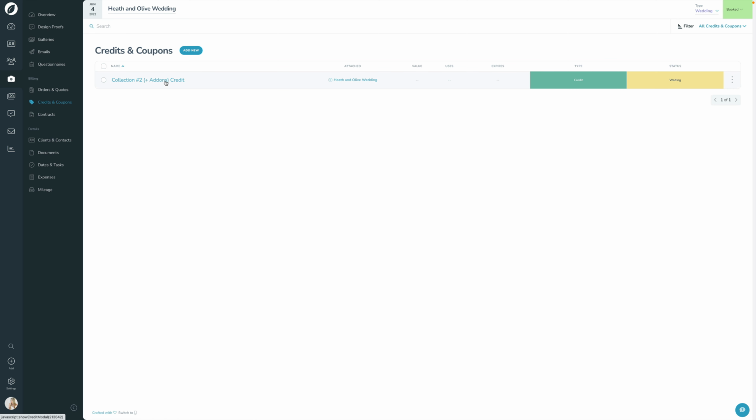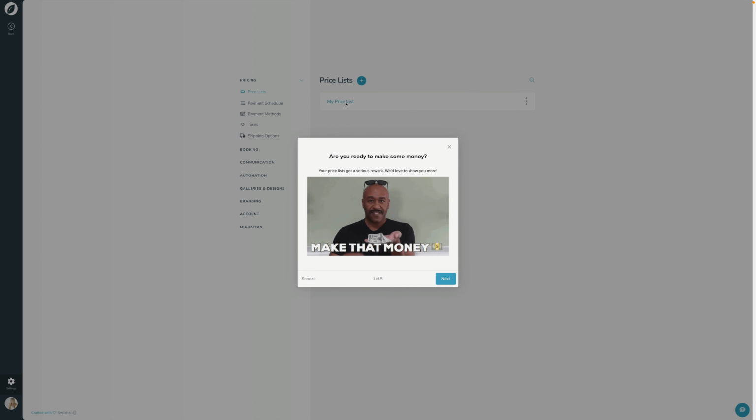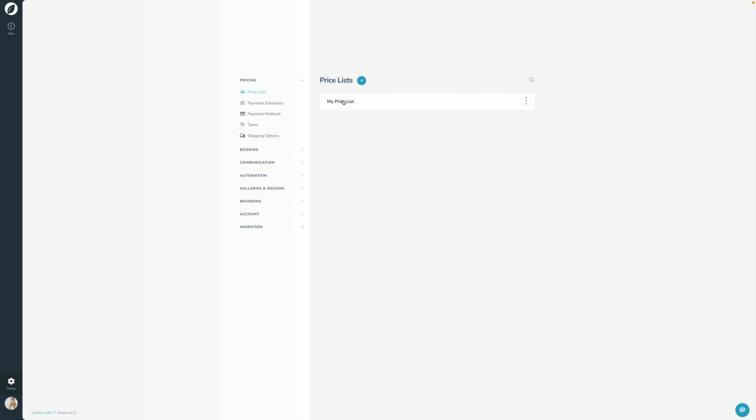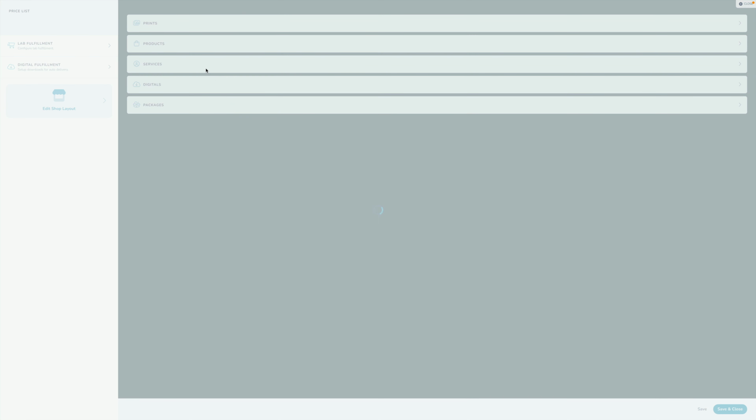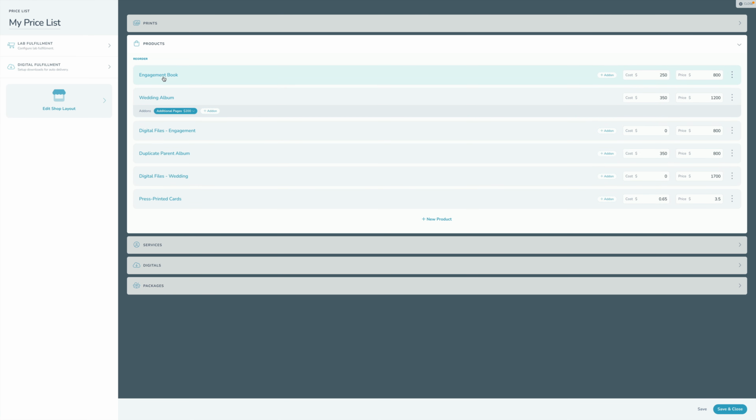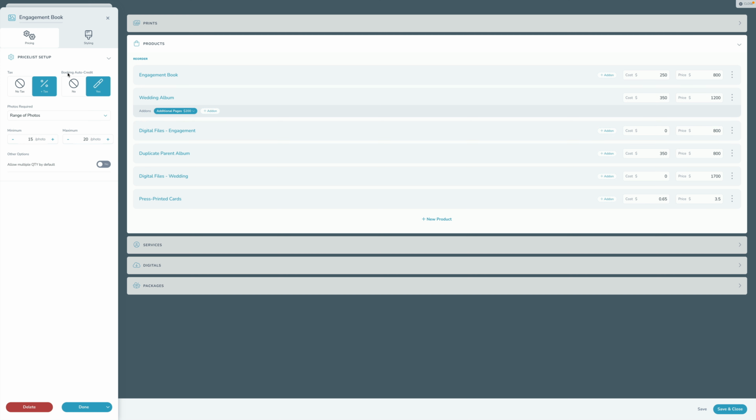If you remember back when we were building our price list, we have that option to auto create the credit. So let me quickly close down that and then open this up here. If you remember when we were building this, we had engagement book, for example, and we said booking auto credit, yes or no. And then if so, how many photos do we need them to choose? So basically what that says is if the client buys this in a booking proposal, then automatically give them a credit for it. So in their gallery, they can fulfill that credit. They can specify what images they want in that credit.